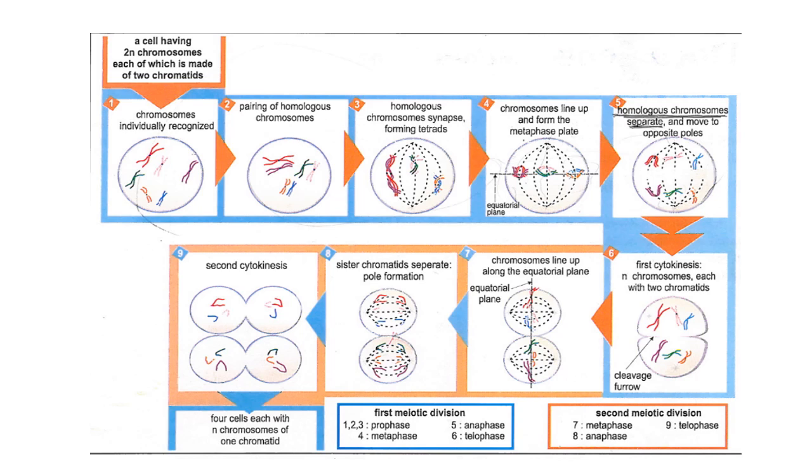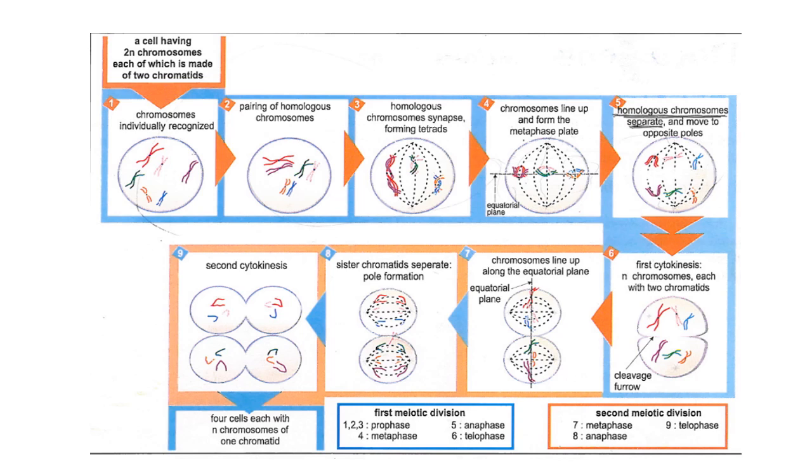Then there is pairing up of homologous chromosomes, as you can see in figure 2. Every two chromosomes that are the same or similar, having the same size, the same position of centromere and the same banding pattern, come close to each other. Then the homologous chromosomes, as in figure 3, synapse or come over each other, forming tetrads where DNA fragments are exchanged. And here tetrads means 4 chromatids. We can see that each two homologous chromosomes come over each other, and they synapse and exchange parts of their DNA.